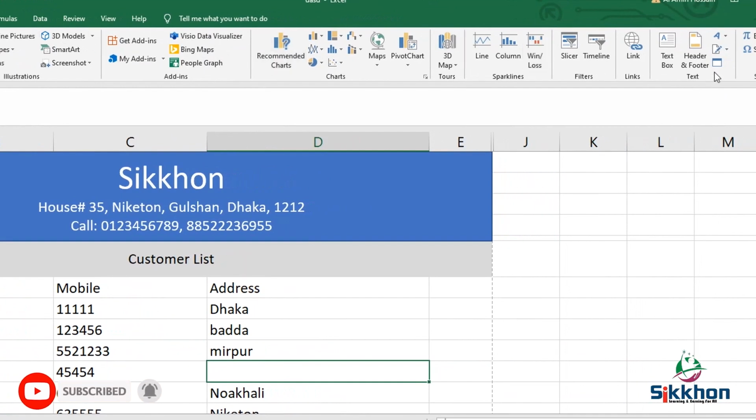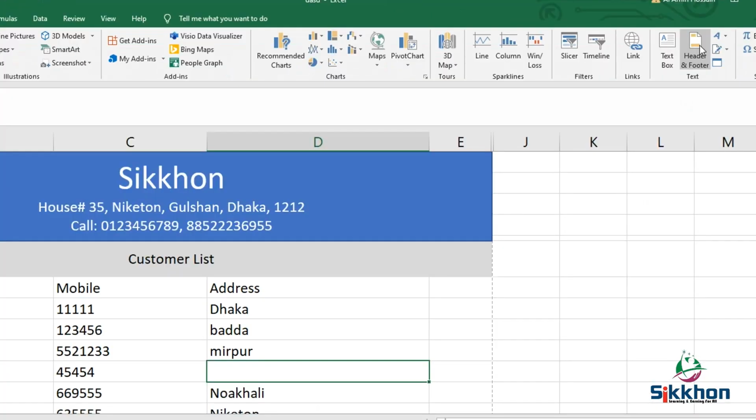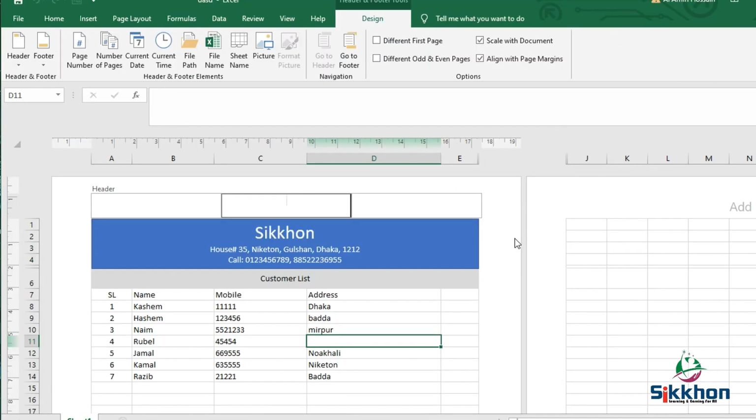So after insert, you will see we can find two options, that is header and footer. So for giving a watermark in MS Excel, we need to go from insert to header and footer. So now we click on header and footer. After doing that, we can see that our page has been converted into header and footer format, which means it has got separated. Because we have already taken the measurements, everything will be fitting very well. In our last tutorial, we have already learned about formatting, file size and file setup. You can refer to that.